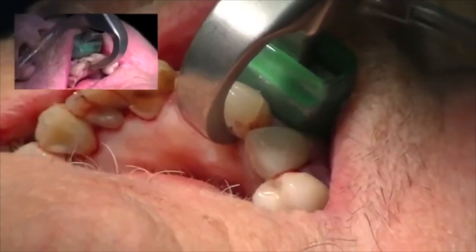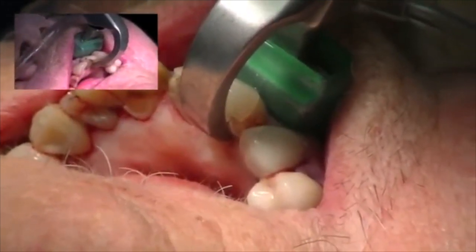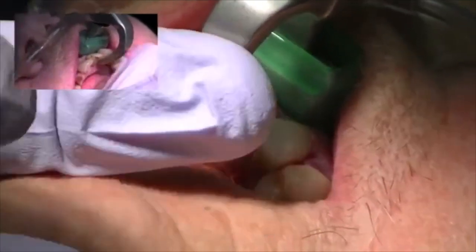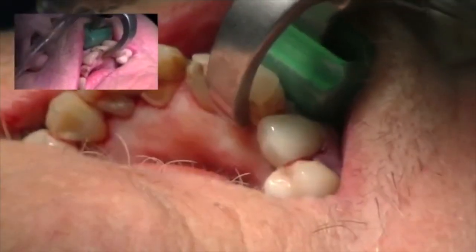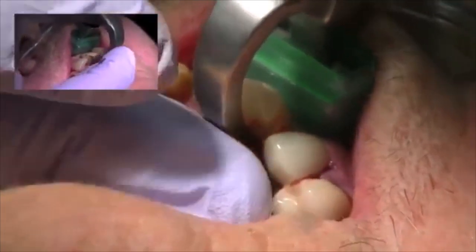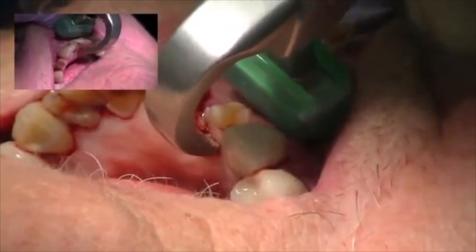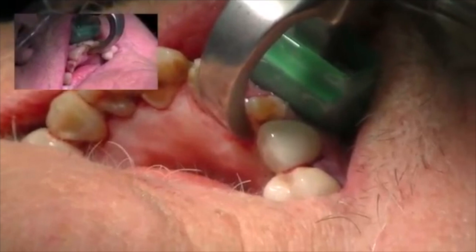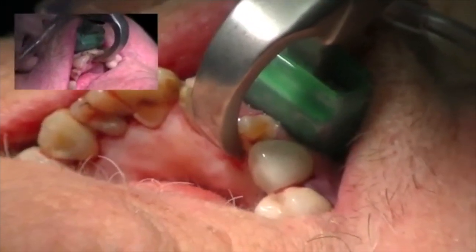I'm going really, really slow. You can see the tooth move a little bit — the filling may be coming off. The instrument is intended to move the tooth maybe two or three millimeters; it's not intended to remove the tooth in total. There's a big filling here, so you have to be very conscious of that. What's happening with the forcep is it acts as a class one lever, or a modified class one lever, creating tension onto the periodontal ligament.